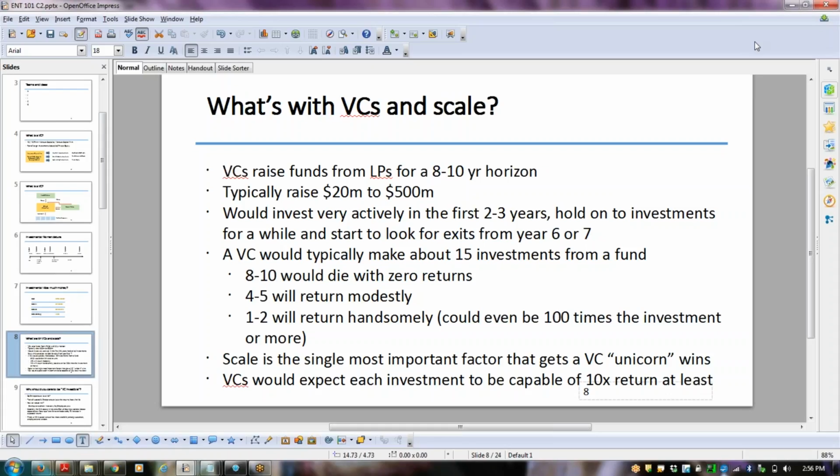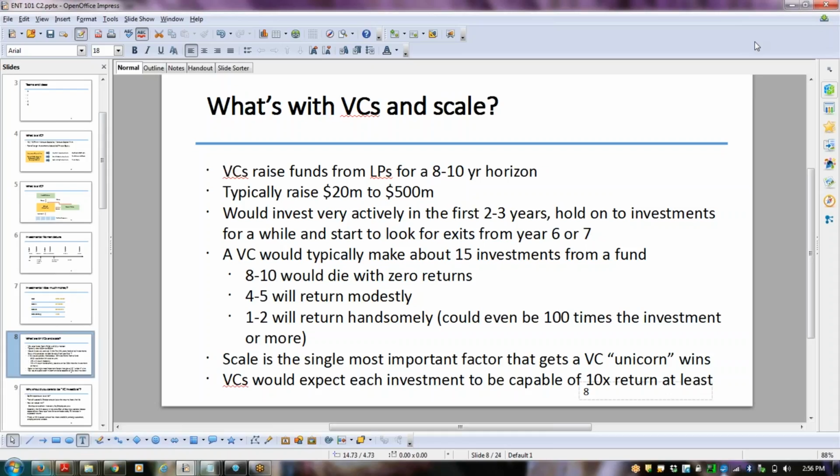Okay, one important point over here is about the returns. We were saying 100 times returns. VCs look for 100x returns. They put 1 crore in a company, and in 10 years they want to make it 100 crore. That's their aim. They're not looking for 10%, 20%, 30%. That's not their range. They look for 100 times return.